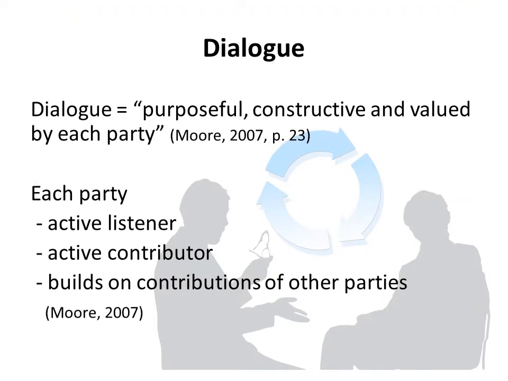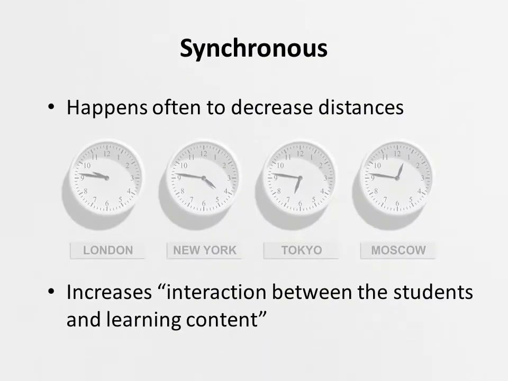Dialogue is purposeful, constructive, and valued by each party. Each party in a dialogue is a respectful and active listener, each is a contributor, and builds on the contributions of the other party or parties. Most successful interactions between participants and educators in an online program are synchronous, and they happen frequently. Synchronous sessions have been found to decrease the distances between participants. It is also found that increasing synchronous online sessions helps to increase the interaction between the students and the learning content.